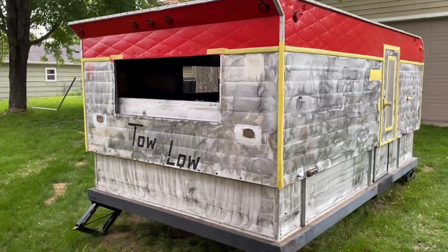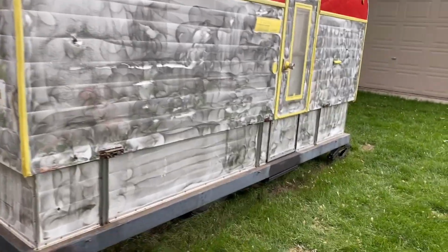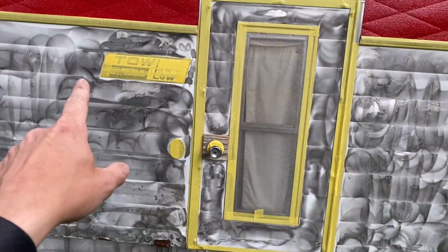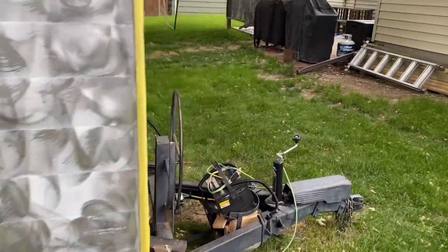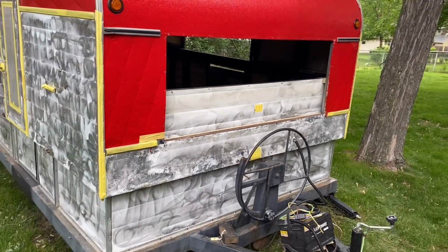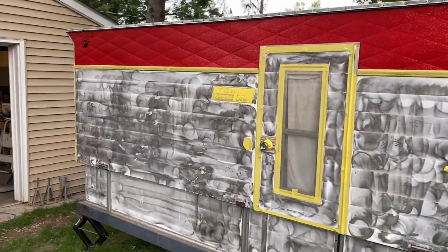All right, so it is actually a week later, and as you can see, I got the top all taped up, the door prepped, which obviously I forgot to do. I'm going to keep this sticker here just because it's cool and it's vintage. And there's a couple stickers up front here that I'm going to keep, but everything is all painted and ready to roll. So let me set you all up and I will get to work.